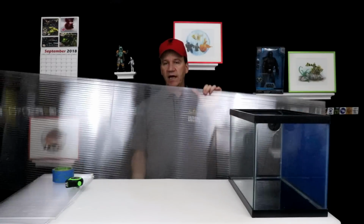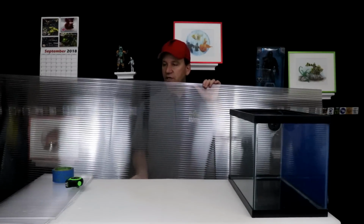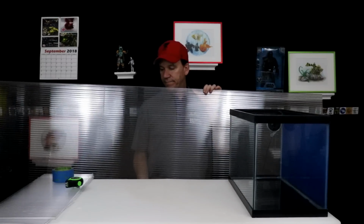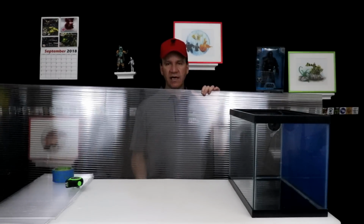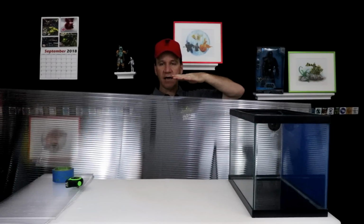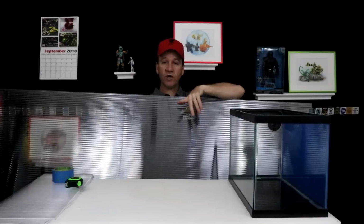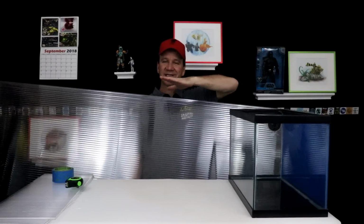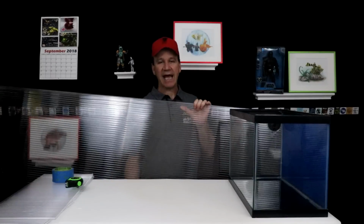Being this size, you can make a top for just about any tank. I can't imagine what you couldn't, because you're going to want to make it in 2 pieces so that you have a hinge. You want a hinge so that you can open and shut it.